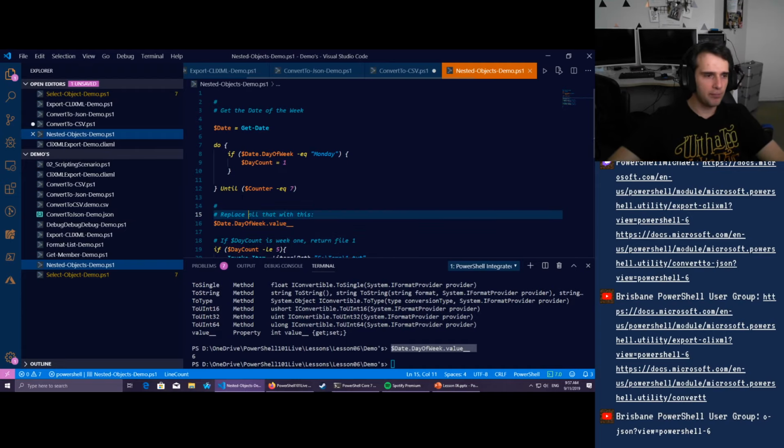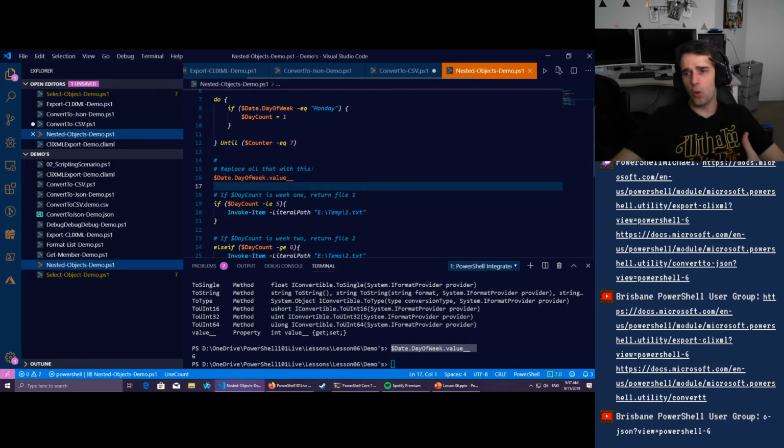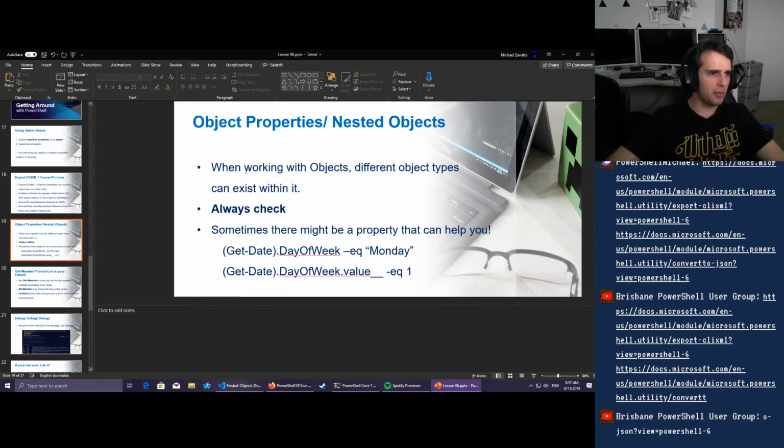So essentially, you don't even need to write this code. This logic is completely unneeded. So this is what I'm talking about. There always could be a property within there that can help you. So don't be afraid to get in there and have a look for it, because you might be surprised. There always might be something lingering in there that is going to definitely help you out, and it's going to make your code look easier and more maintainable. So that's a really good example of the nested properties approach.